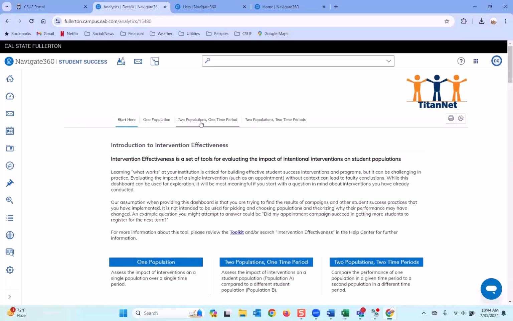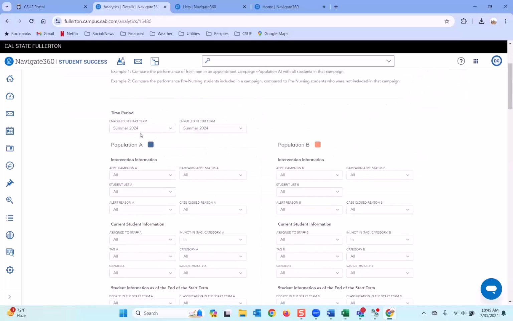So essentially what you can do is compare, let's do compare fall 23 to spring 24.